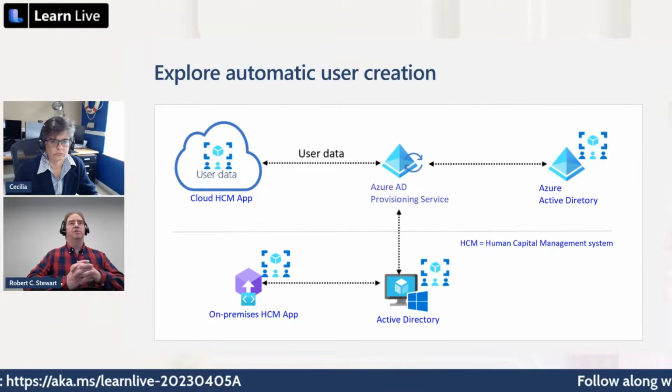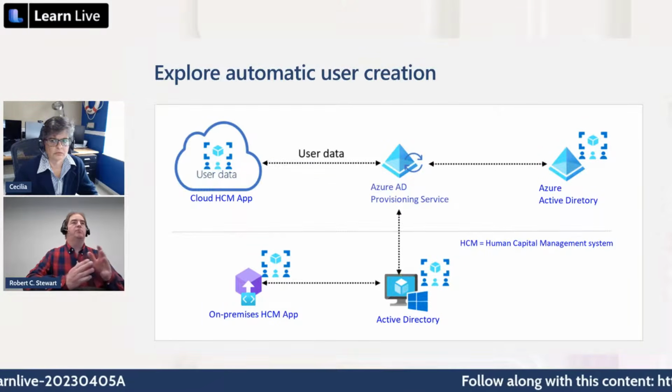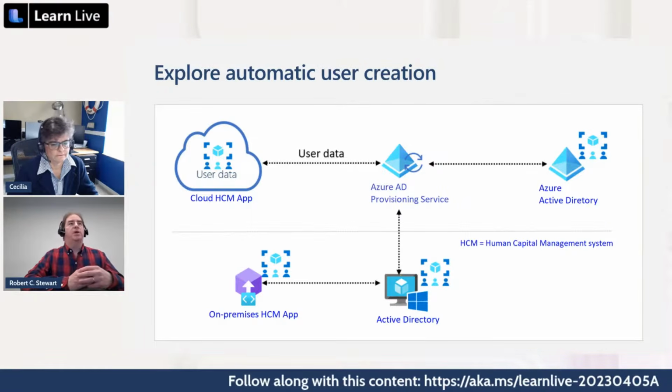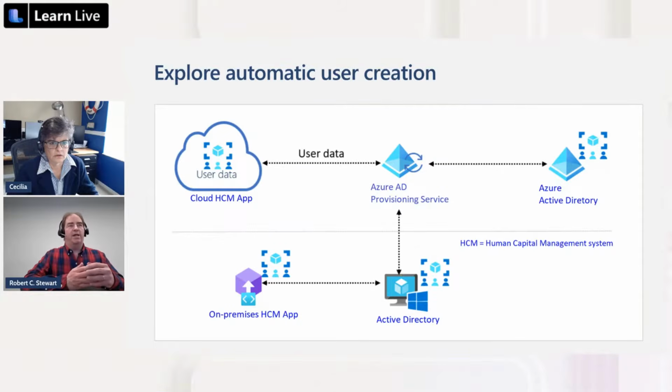However, there's always the scenario, there are 2 scenarios that we want to be able to account for with this automatic user creation. How many people have hired somebody and had to wait 15 days for that data to get out of the hiring department to IT, have an account created, and then that gets to a manager?